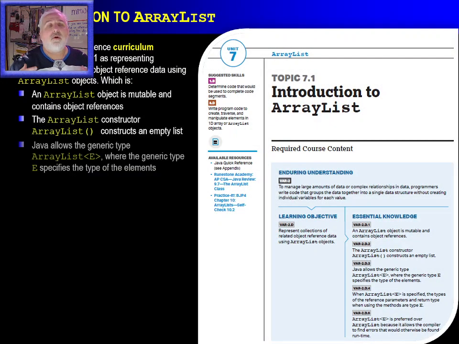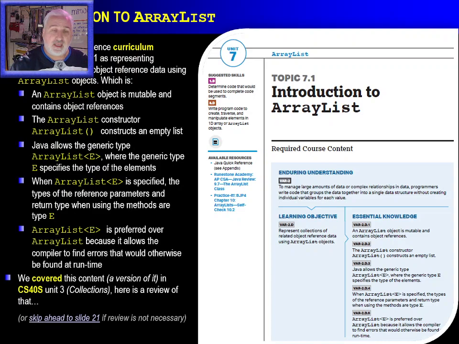The ArrayList itself as a concept is covered in the Computer Science 40S unit called collections. However, I go into way more detail by specifically looking at something called the linked list, and then later show the ArrayList as a pre-built object from Java that you can import and use. What we do in that unit is build a linked list from scratch.